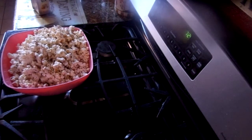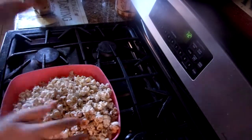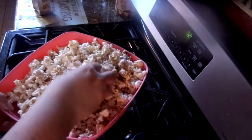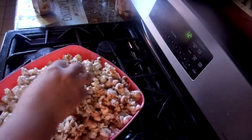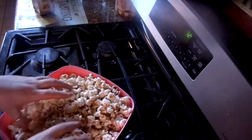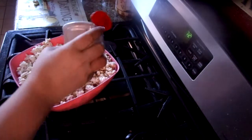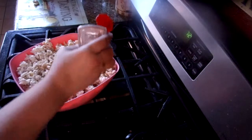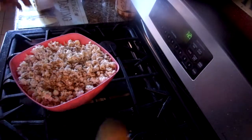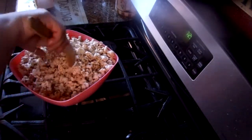I know you wish you could smell and taste this — that just means you have to make your own. It filled up that bowl nicely. It's got the nice cinnamon sugar and the brown butter. I'm going to taste it to see if it needs a little bit more cinnamon sugar. Oh my gosh, you totally taste that brown butter. I am going to add a little bit more cinnamon sugar though — you want to be able to taste the cinnamon and sugar; it's a cinnamon sugar popcorn. You don't want it just to taste like butter and salt. This popcorn already had salt on it, so it is a little bit salty, and you get that sweet and salty effect.